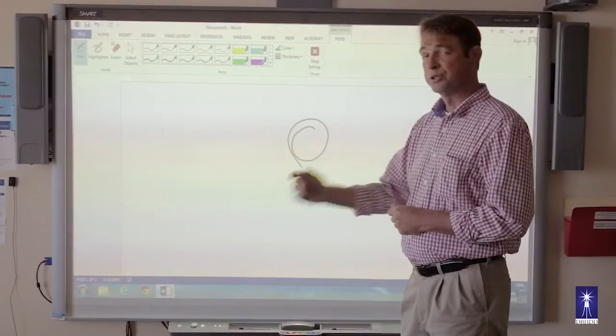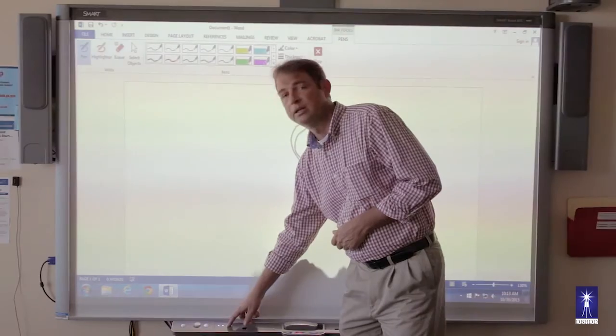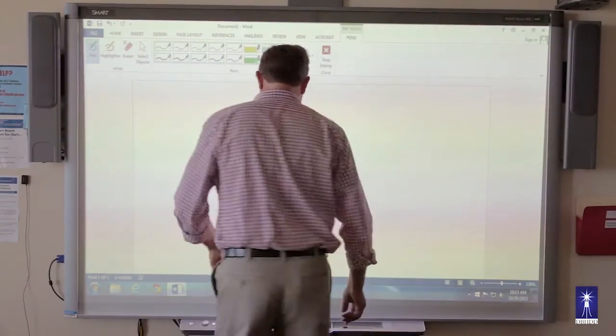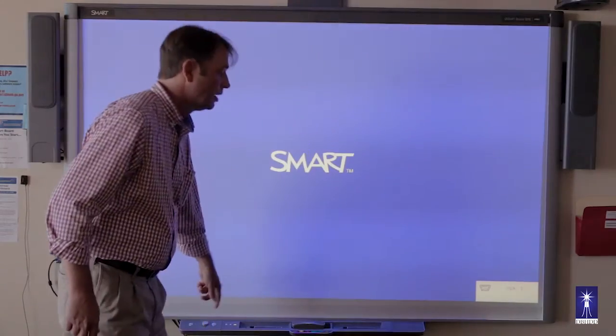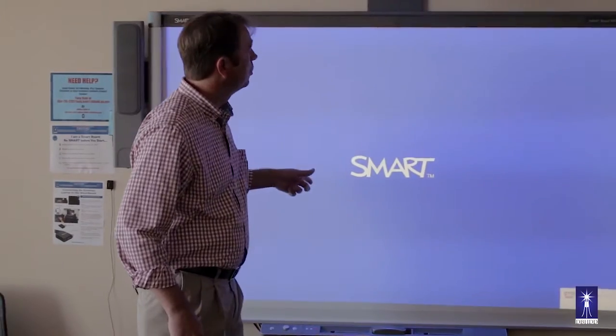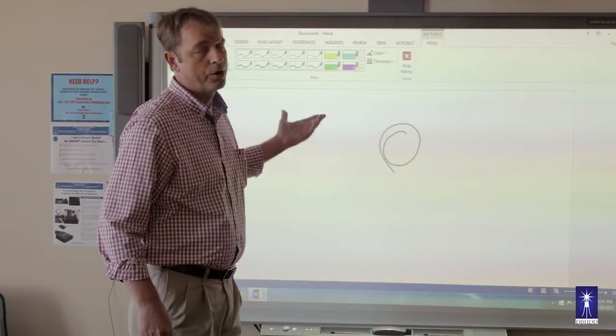We've covered making sure the PC's on, turning on the smart board, looking for the status light, how to resolve a red status light. We've also looked at making sure it's on the proper connection, which will be VGA1. We've covered shutting down the board, making sure that you have enough time for the fan to run and then being able to start it back up.